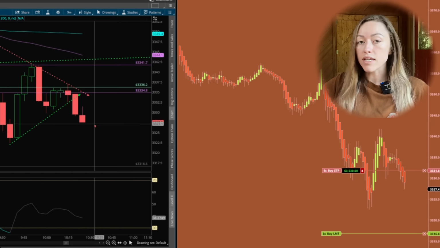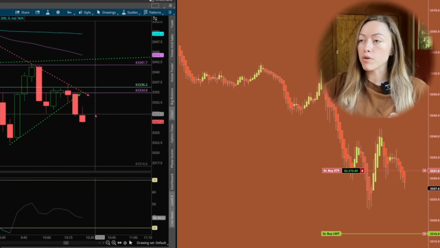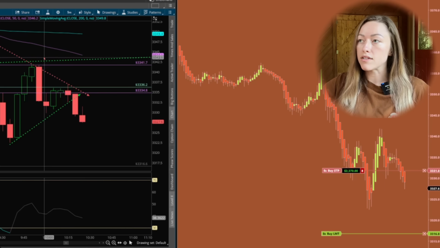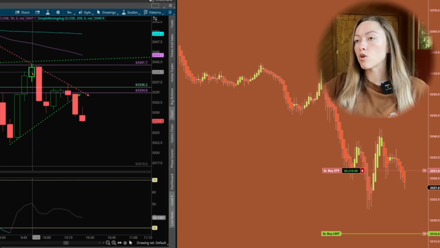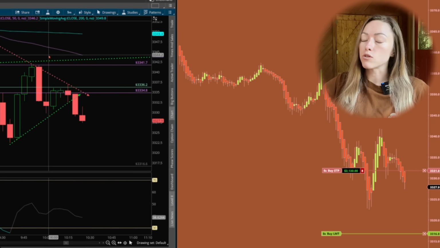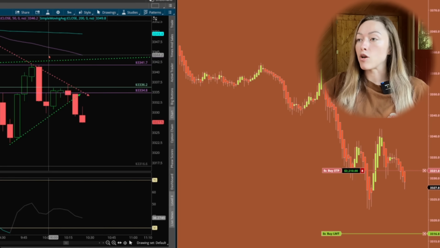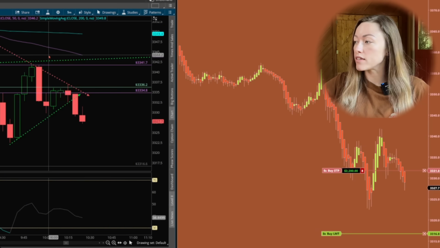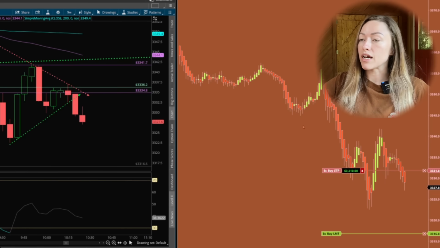And once again, I came into the day looking bullish, but I flipped bearish because I started seeing reactions that were going against my original plan. And so you have to stay flexible. You can't marry your plan. You can't marry one direction and go into that day and be like, no matter what, I'm only long, or no matter what, I'm only short. I mean, I guess you can do that, but the reality is if you marry one direction and we start to go against that direction, you just have to make sure you're not fighting the trend. So trade with the trend, not against it.